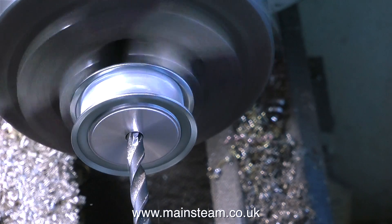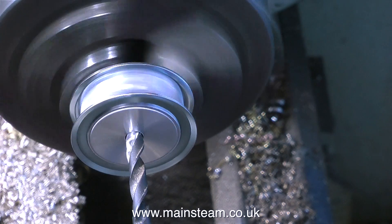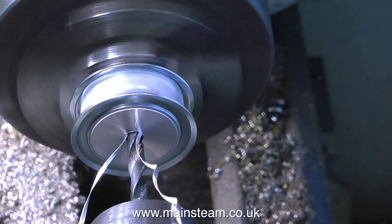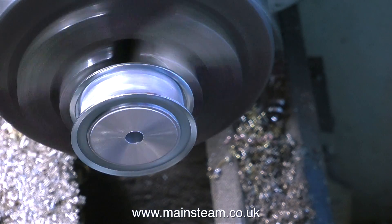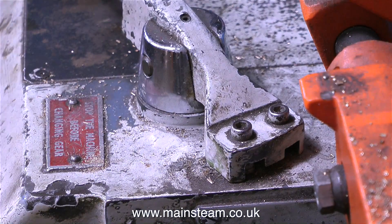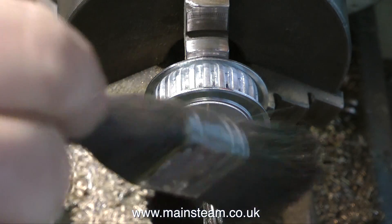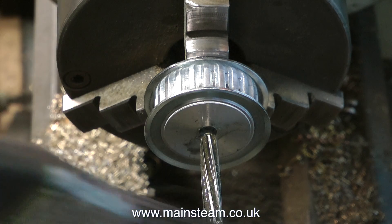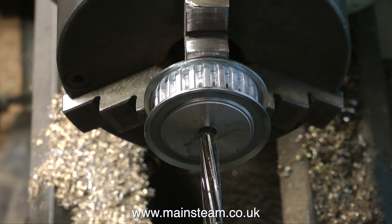Using one imperial size less than one quarter of an inch, I'm drilling a hole through the middle. These pulleys are cast aluminium items, and aluminium can be difficult to drill and machine because it grabs and can pick up metal quite easily. I've moved the back gear lever on the lathe into the low speed position, because now I'm going to ream the hole, and it's better to ream holes at a slow speed. To make sure I get a good finish, I'm applying some lubricant with a brush — this is white spirit, not paraffin.